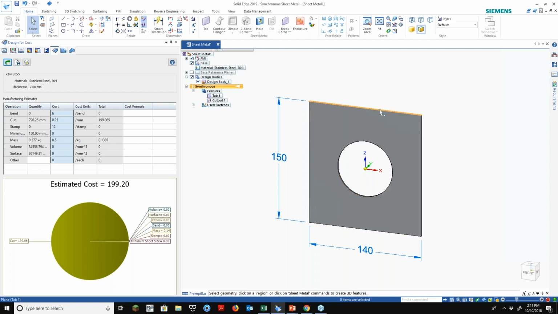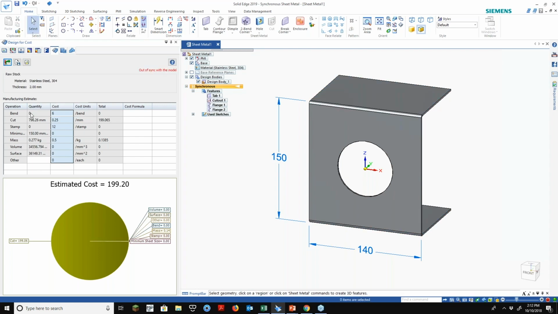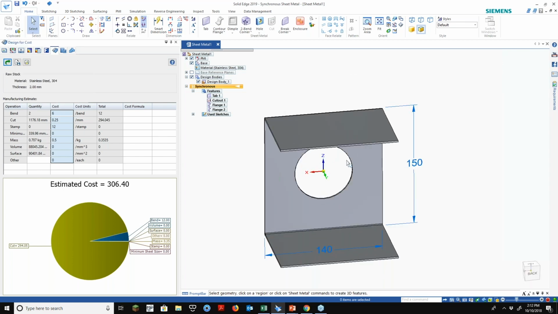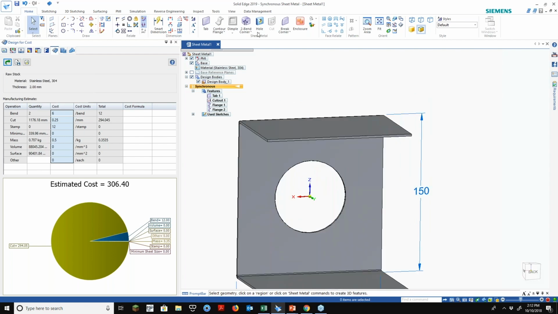So let's start adding some bends to this. I'm going to add a couple bends. Let's grab both sides and create a flange here. So we have 1 for flange. Right now our bend quantity is 0. I just added 2, so update that. Now we're looking at bend quantity 2. Maybe we need a louver put in there to strengthen these flanges up. Let me just go in and add a couple of... where am I going here? Louvers, not louver, excuse me, gusset.